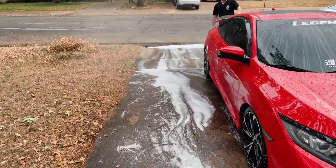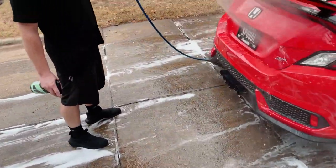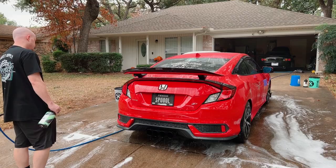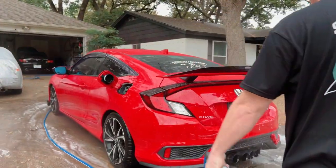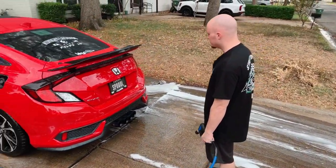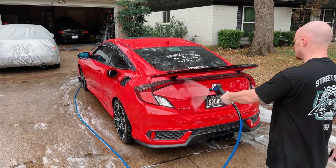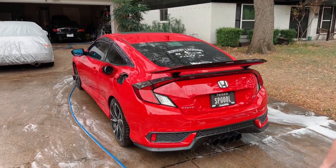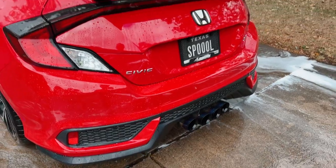Let's come back here and take a look at that. That's what I was looking for. You kind of missed it, but instant difference as I hit it with water. Just beads right up. Before, all of that water was just sticking and I did not like it. Give another spritz. So that way when the rain comes around tomorrow, hopefully, and ideally, it'll just beads right off. Yeah, exactly.